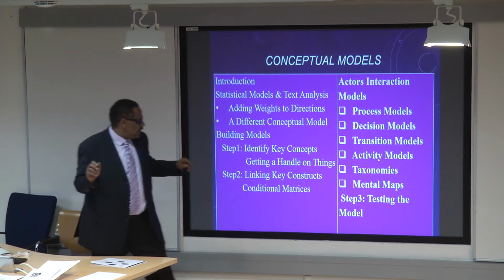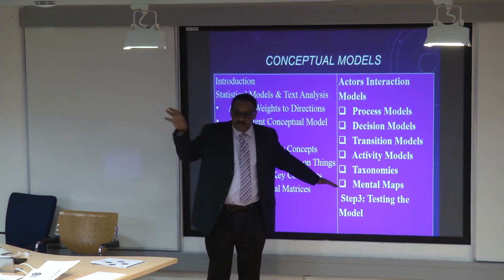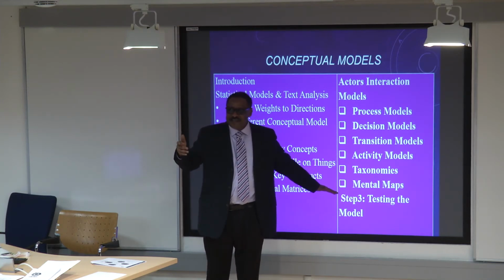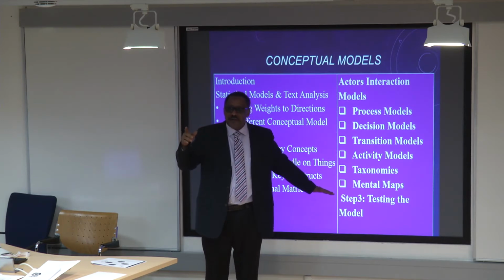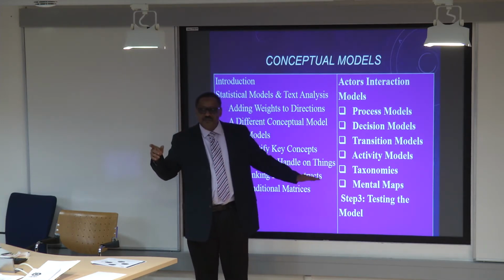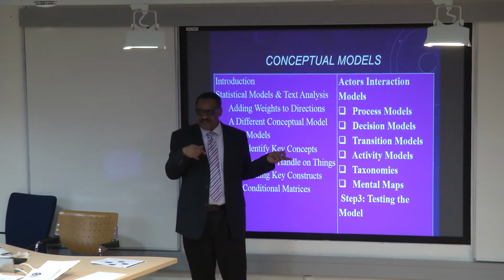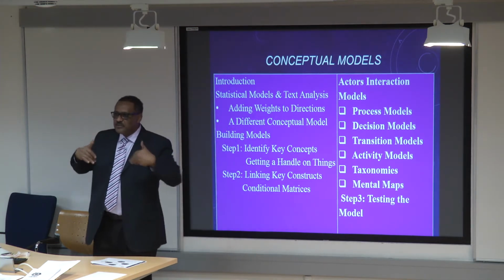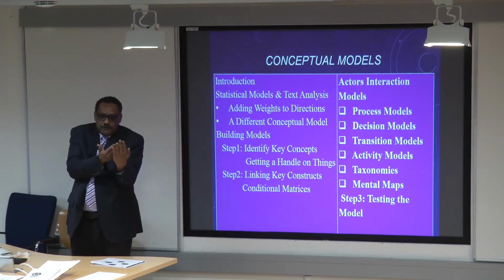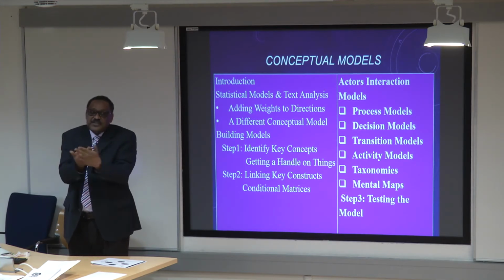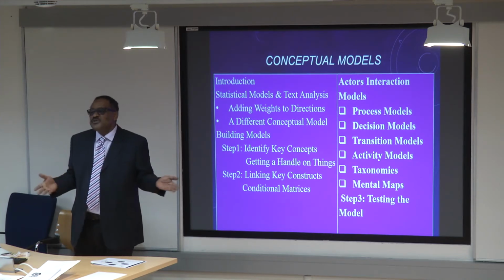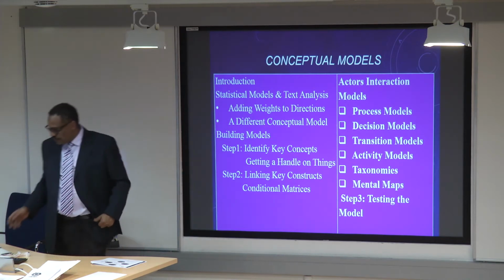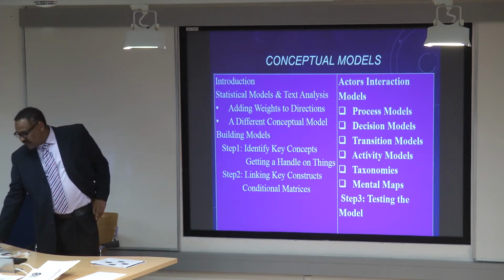In terms of the mental maps, you remember the fish between the expert and those who are novice, and I gave the kitchen example. You can ask, what are those people doing differently to arrive at this? So what different modalities? It's the same with the mental map. You can use it for different questions. This will add to your data and the depth of your data, because in qualitative research, we look for depth of data more than proliferation of more information. The last thing is to test the model.